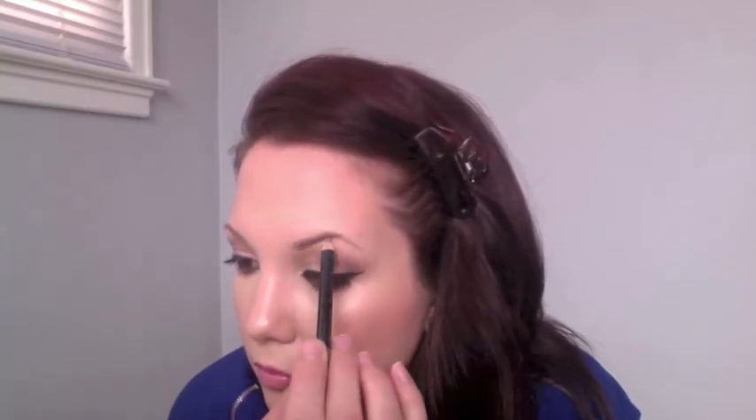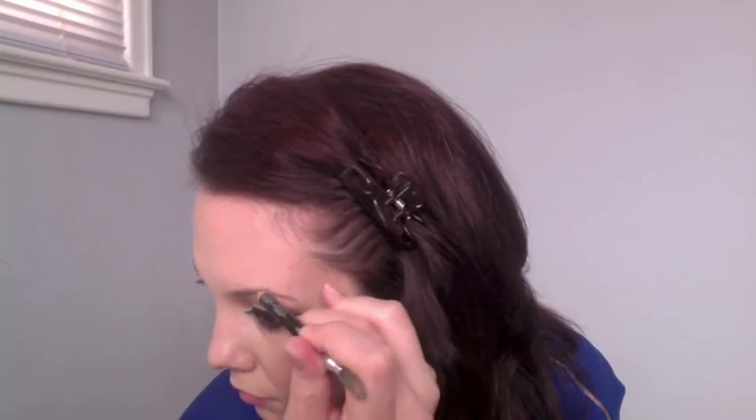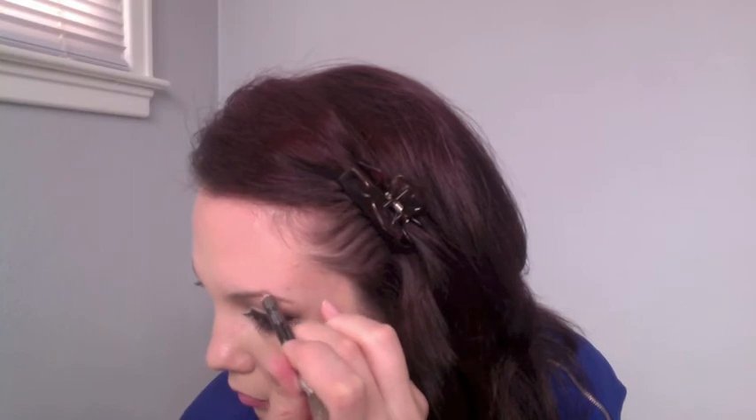Most people's eyebrows don't fit this measurement perfectly, and that's why you usually need to fill in your eyebrows. I use a pencil from Glow Minerals in the color Taupe that has a little spoolie brush on the end, just so you can comb down the hairs so they lay flat. I start at the bottom and don't change the shape too much, but I emphasize my arch because my eyebrows don't have a very dramatic arch. I do the bottom inside first and then work on the outside. I have to add a little bit of length to mine because mine don't grow as far as they should according to the measurement. Then I draw just on the top of the eyebrow, adding a little bit to it and making that arch a little bit more dramatic. I also fill mine in so they match up with the inner corner of my eye.